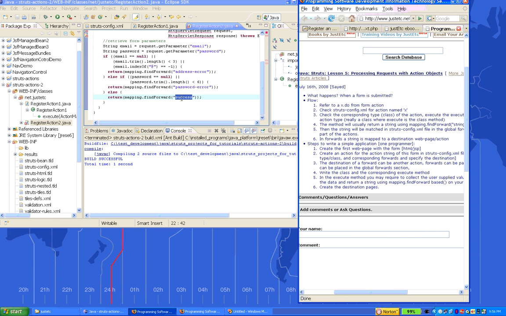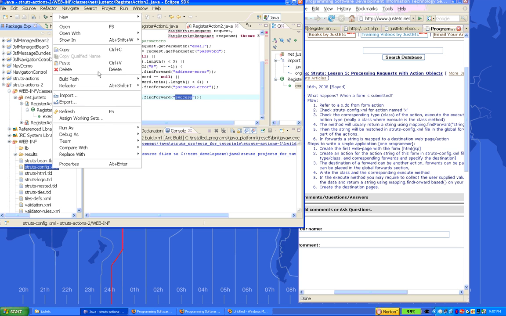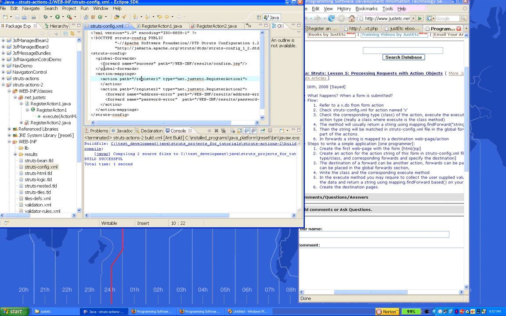And what will happen next? These strings will then be searched in struts-config.xml again, and it can be in the global forward section or as part of the action.